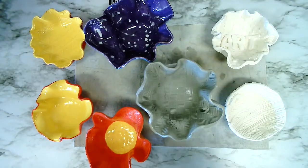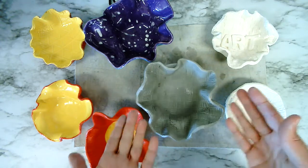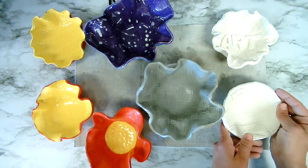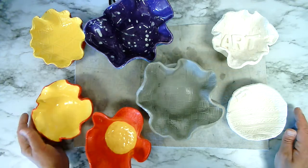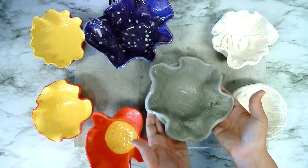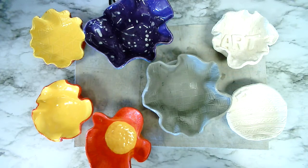All right, students, and that's how you create a clay bowl with texture. From here, you can add so many different things. You can cut out letters using a stencil with your extra clay, or you can leave it plain and decide to decorate it with glaze. Make sure to leave your bowl in the styrofoam form until it's hardened and ready to be bisque fired.